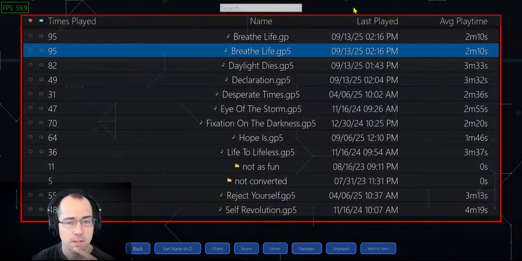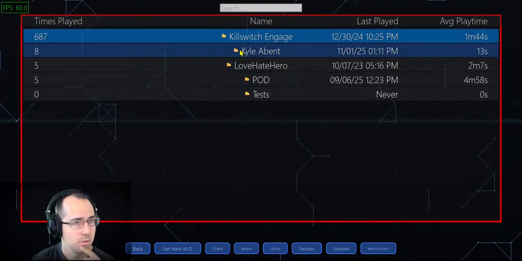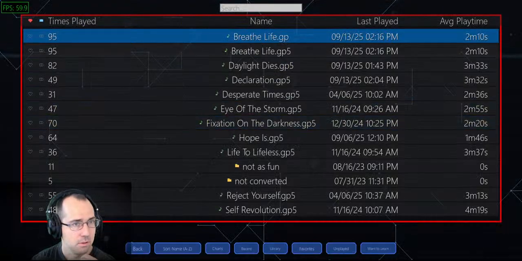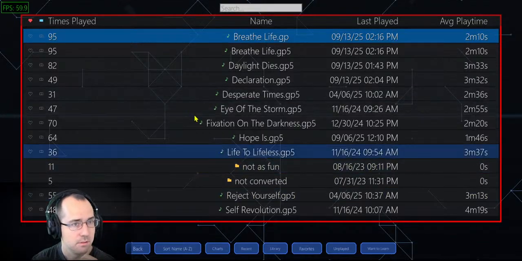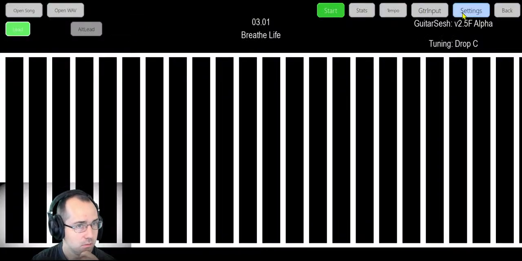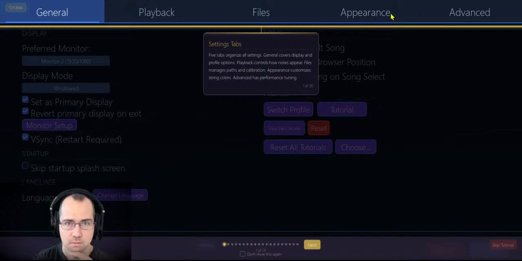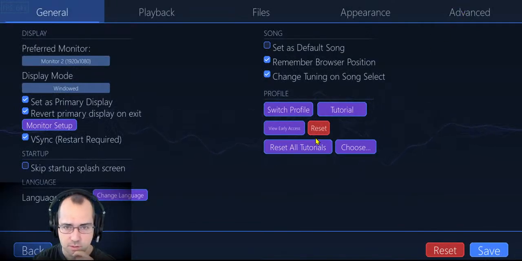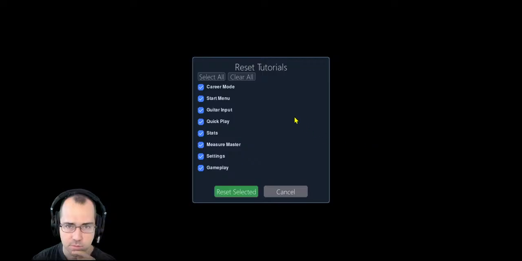And you may notice when I go to the open song area, it remembers where I was in the tuning. That's another setting. You go to settings. Don't show it again. So it doesn't do the tutorials again unless I do this reset button for debugging purposes.